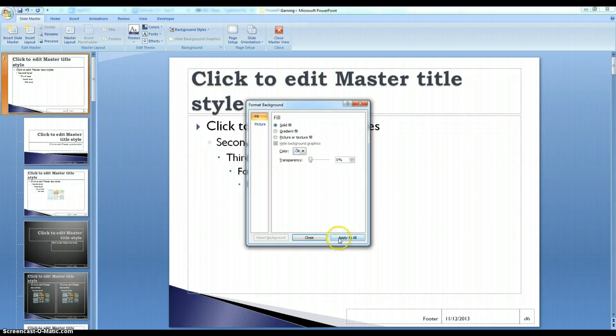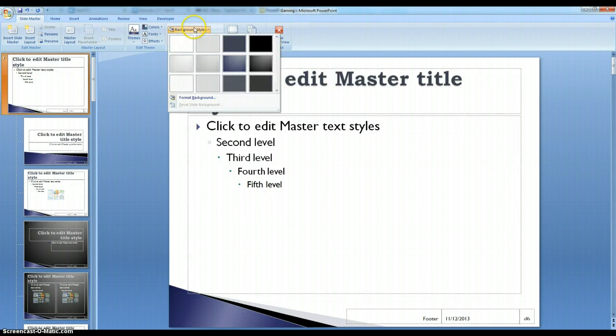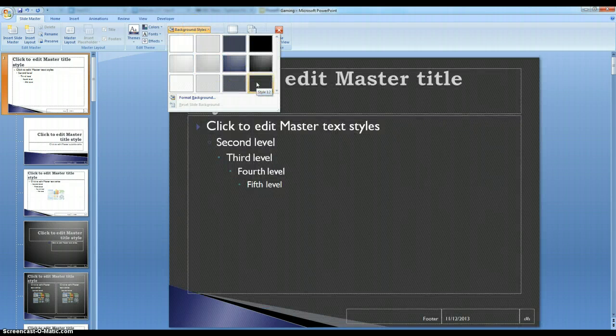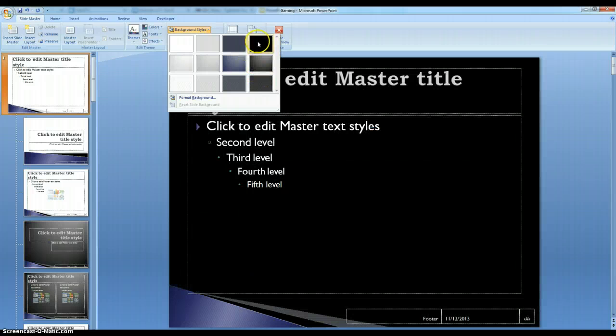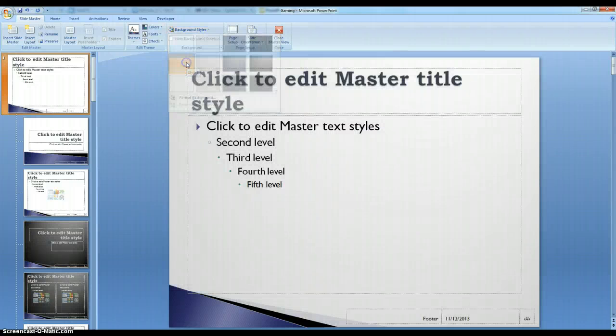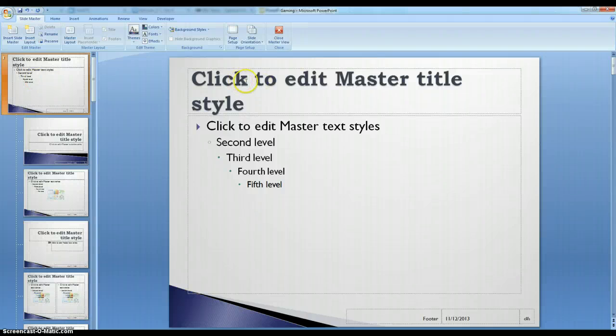Something I'd like to just point out here is that when we're choosing a background style, be careful with this, because if you're thinking about printing out a presentation, then this type of background, for example, would take up a lot of ink. So I try to use nice subtle colours there, and I'm also thinking about the colour of my text.